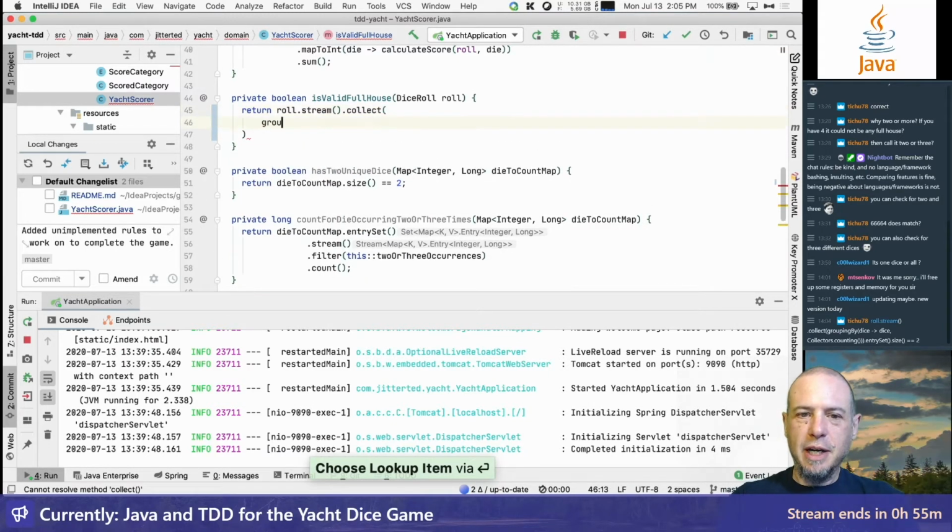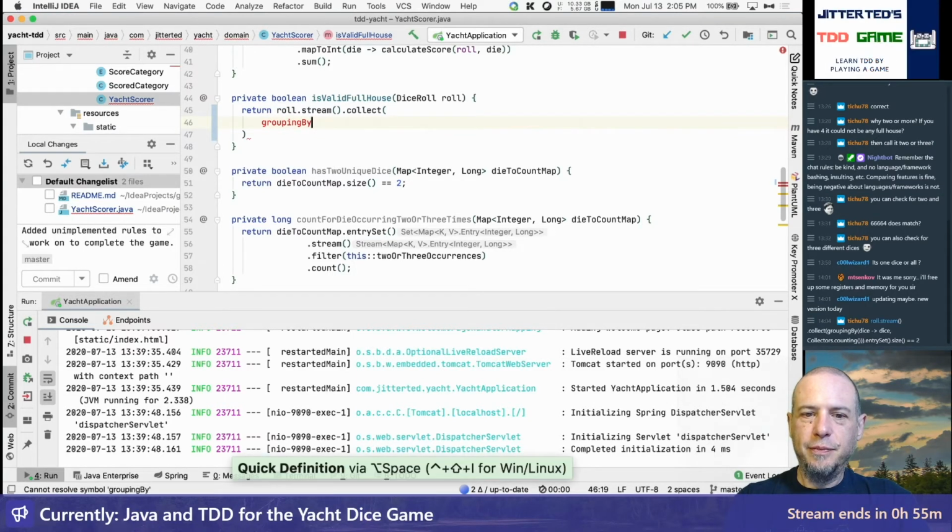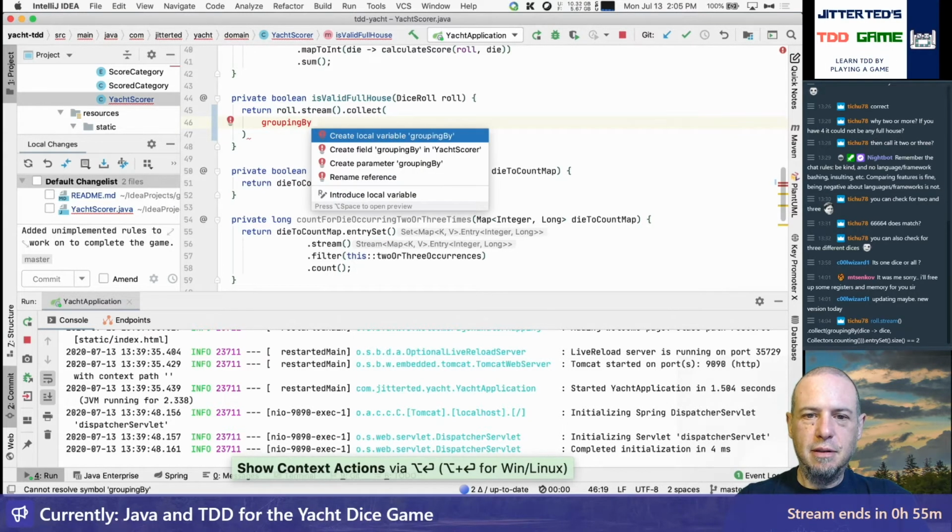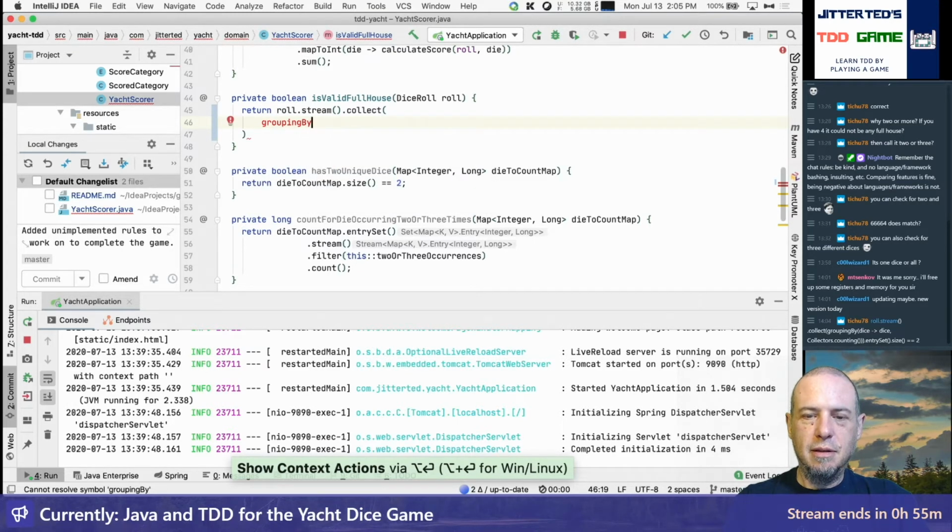And then we're going to group by. Come on, I know you're in there somewhere.